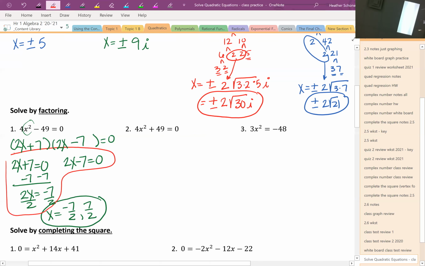And if you can do your work in your head, then do that. You don't need to write it out each time. I want you just to see the factored form and get the answer. There's a lot of you right now that are still struggling to figure this out, so I wanted to write it out. Now, let's compare number 1 to number 2.